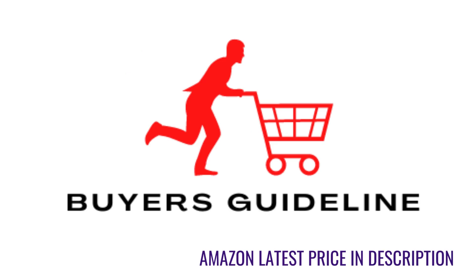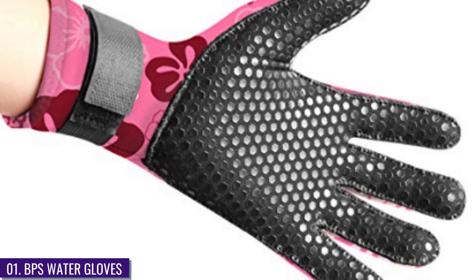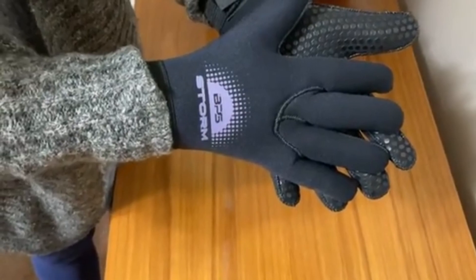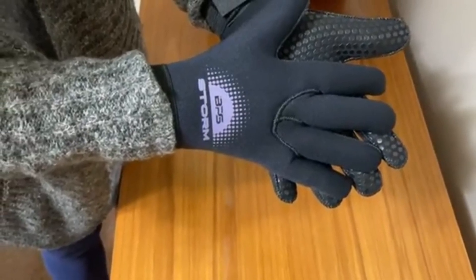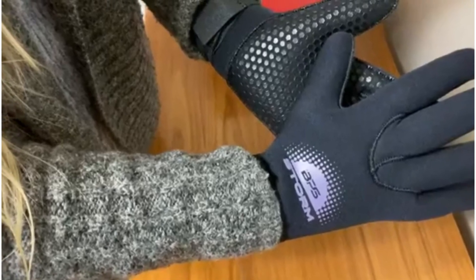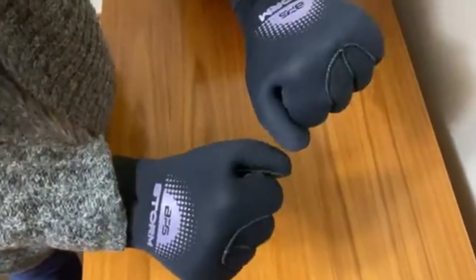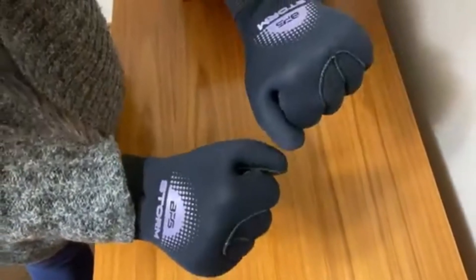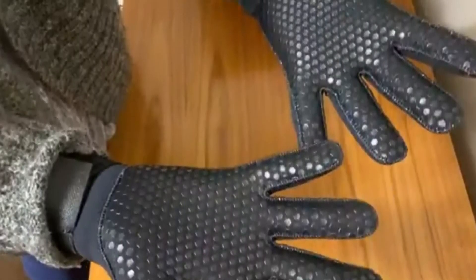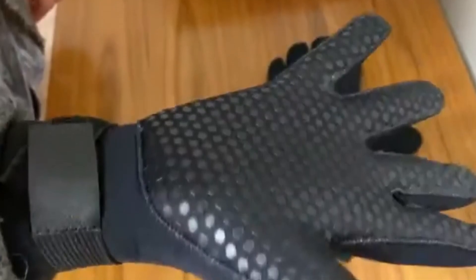Number one: BPS Water Gloves. A glove that suits you in every way is the BPS double-lined neoprene gloves. These gloves provide various solutions to kayaking problems and fears, allowing easy paddling under conditions like wet equipment and freezing water. They are crafted to give you the best functionality in different conditions, featuring a good style and excellent design.